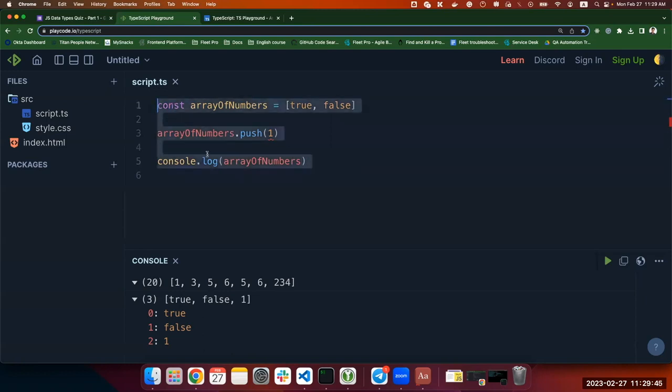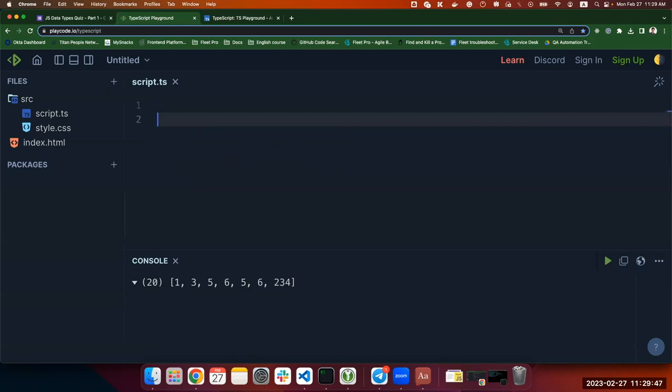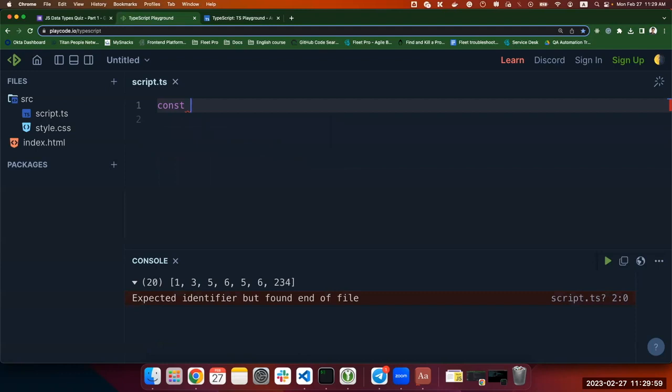What if the type of array we define includes numbers and other types? Okay, that's a very good question. If you are going to have mixed types of elements in your arrays, one thing you can do is say mixed elements array.